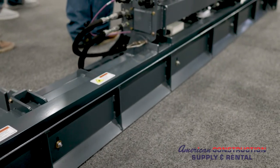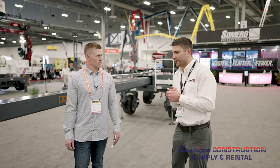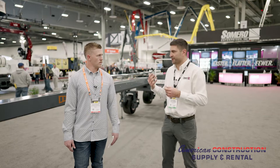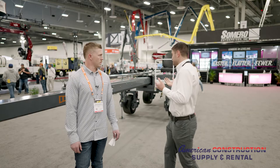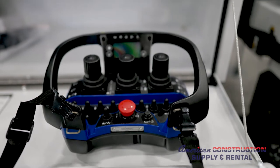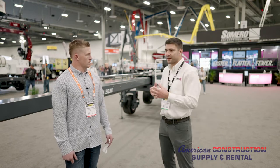The auger discharges to the right so you always screed left to right, but it also helps with stiffer slump by pushing aggregate down into the concrete. It has a fixed vibrator and a plow, along with a Kubota diesel engine capable of pulling the mud even on hotter days when it gets stiffer. It's remote controlled, so the operator has everything in hand and can work as far as the boom reaches or stay right by the machine. Visibility underneath and around the machine is excellent, making it a safe machine to operate.